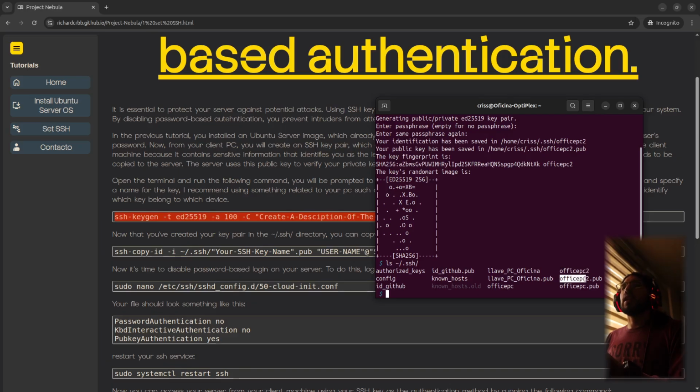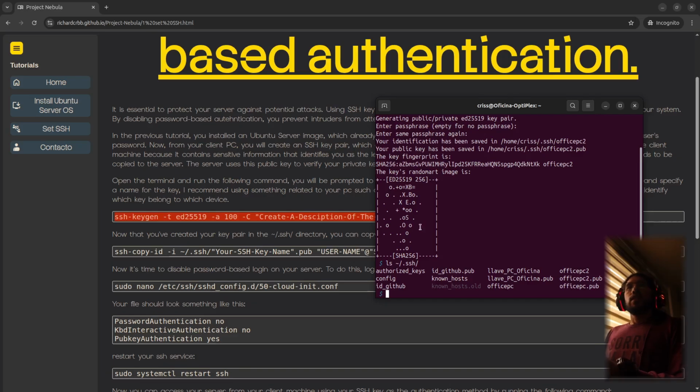So you always give your name, or your public key, to the server, and when they request authentication through key-based authentication, you will have to provide your ID, or your private key. That's how it works. You always give your name, but you always keep your ID for yourself. This is a very important file, so you don't share its content, only the public key.